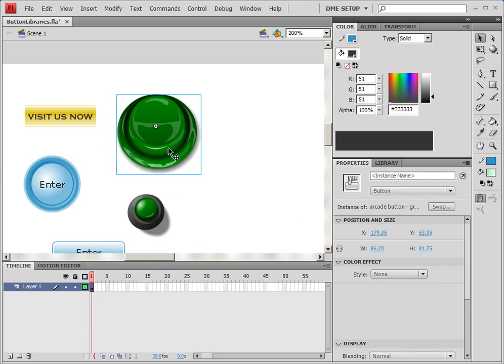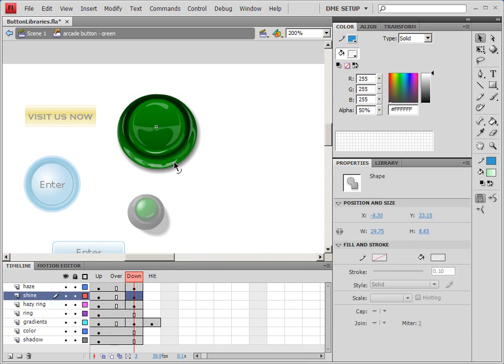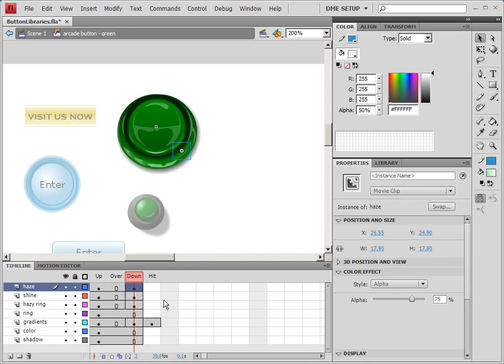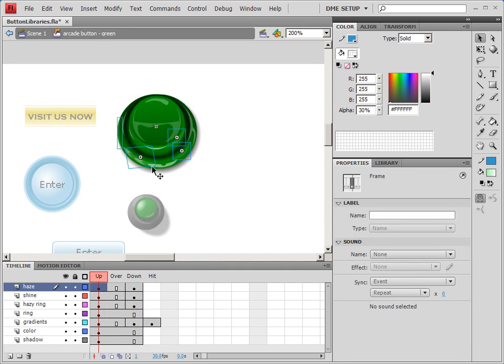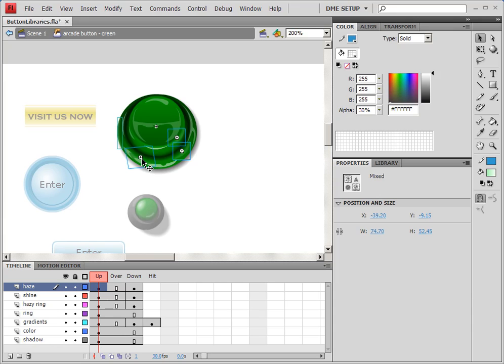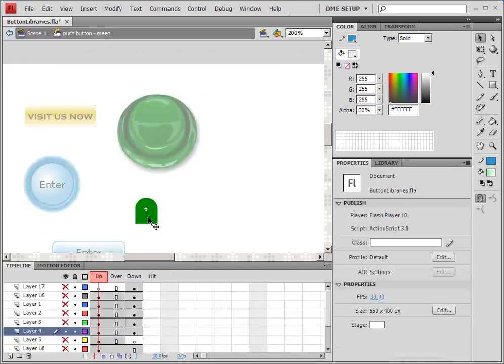Now let's take a look at an example that's a little bit more advanced, like this push button. Double click on the push button and go inside of it, and you'll see there are more layers to deal with. There's quite a lot of layers here. And so it can be somewhat confusing to work with a button that is this complex. You'll see there's a lot of stuff here. So I'm going to go back to scene 1. Just take a look at the push button. Here's another series of layers. They even have some of them hidden.